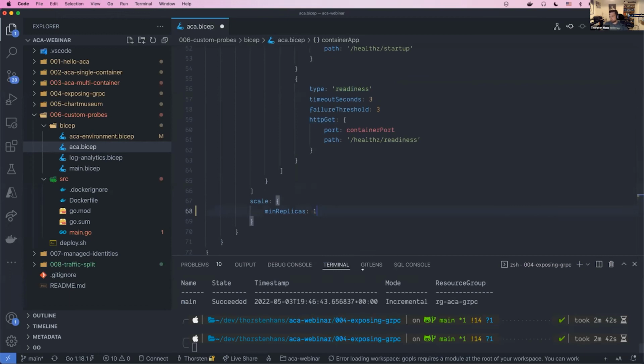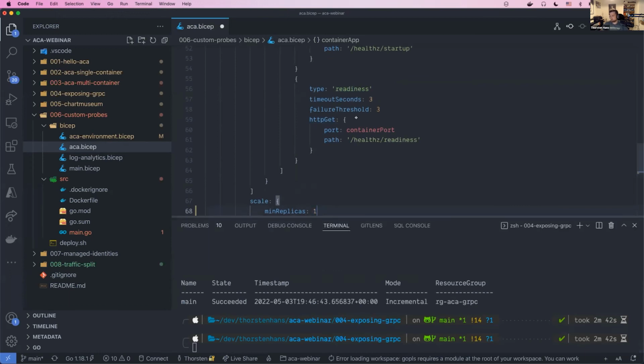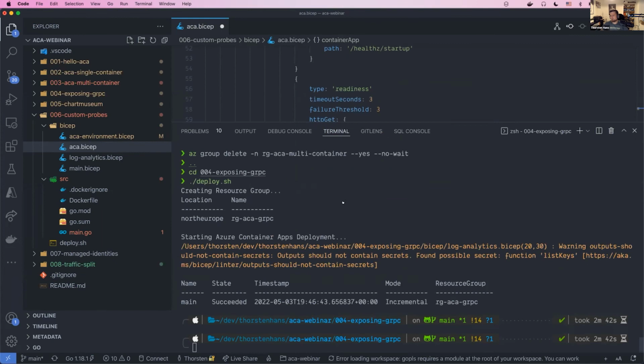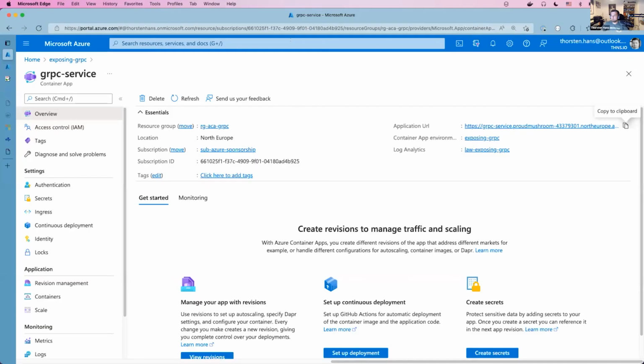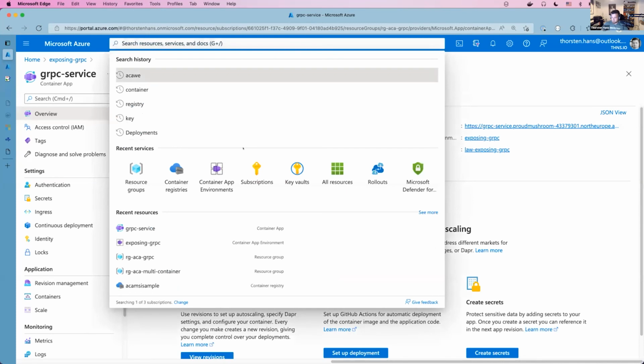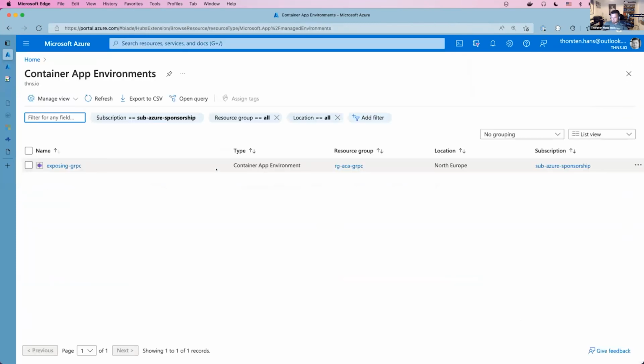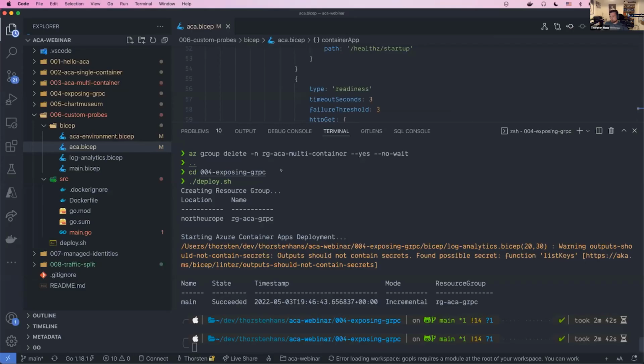Did I delete the other ones? I think so, right? Yeah, I think I have one container app. Let me check. Yeah, I have one. So we can deploy that, but we won't see anything because those insights are not yet exposed via Azure metrics.